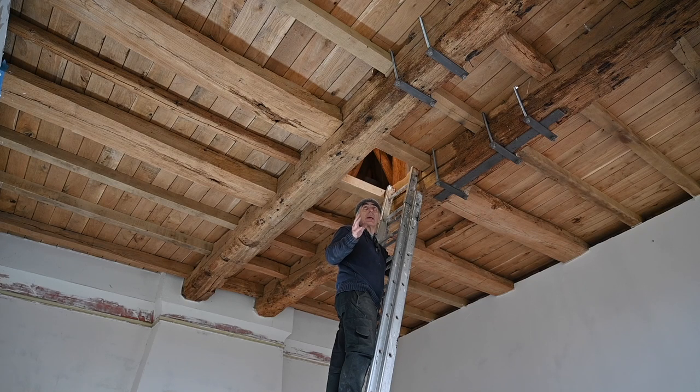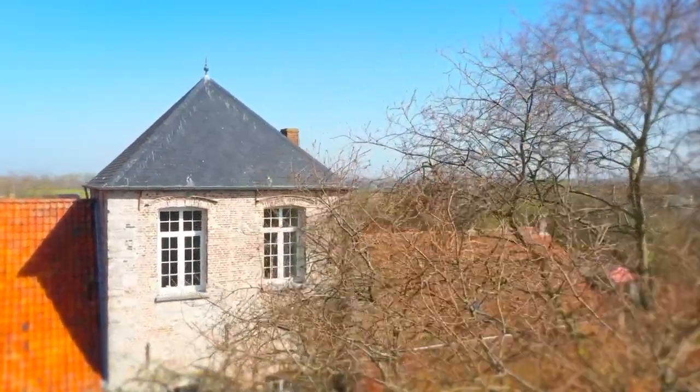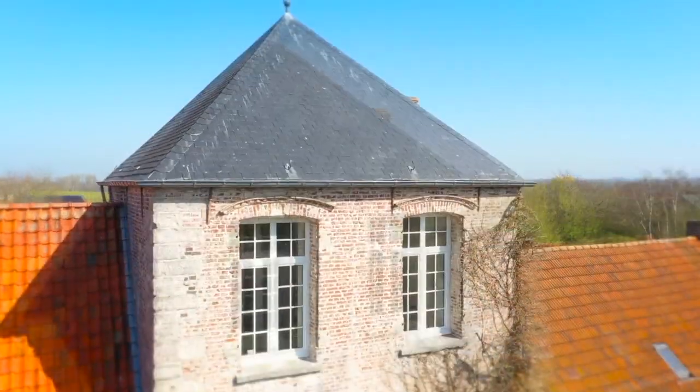If you remember last year, we kind of rebuilt this oak ceiling — we put some new beams in where necessary, then we shot blasted it. Now it's time to insulate the top of it so the attic can be insulated and this room can stay nice and warm. The roof of the tower was renovated 15 years ago — I installed brand new natural slates, a new sub roof, and we replaced the rafters that needed replacing. This roof has been standing for 15 years with no leaks and has withstood many storms, so nothing is wrong with it as such.